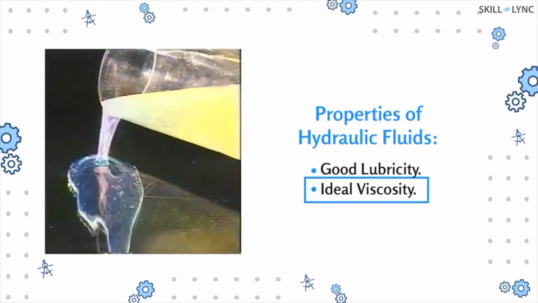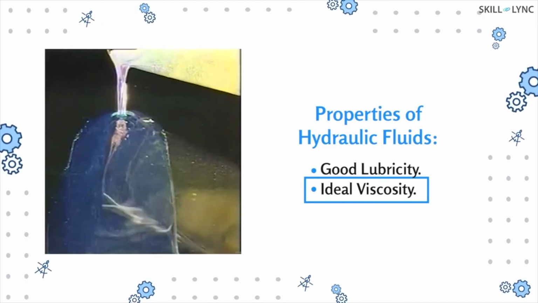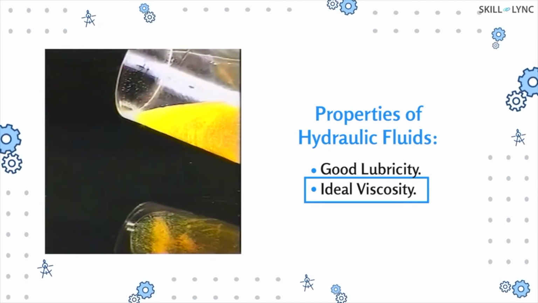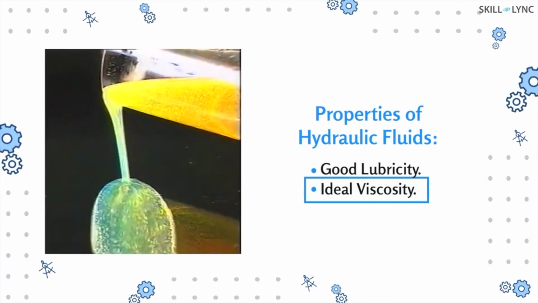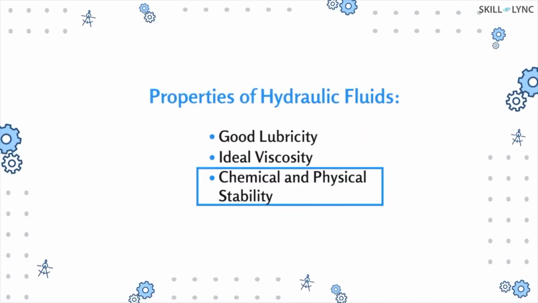A hydraulic fluid with a low viscosity index will have a large change in viscosity with the corresponding change in temperature. On the other hand, a fluid with high viscosity index will have a small change in viscosity. The next property is the overall stability of the hydraulic fluids. Now, what is this stability?